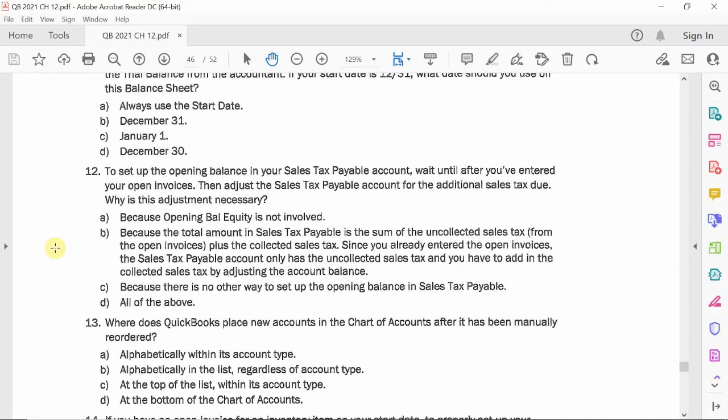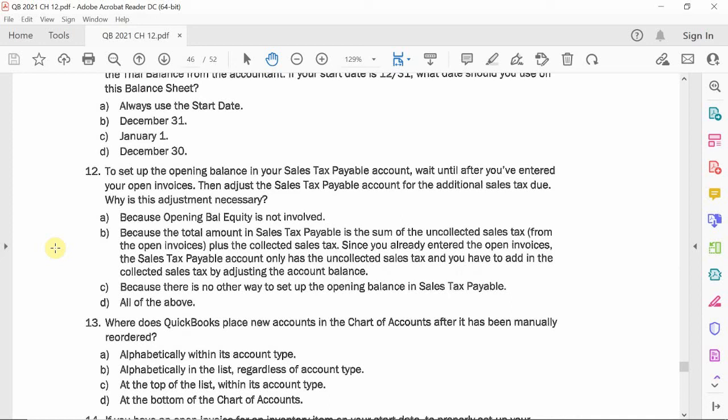Think of it in real life terms, okay? You decided to put a lump sum of money into one account, and then you use your invoices to match the amount that's in that account. But if it doesn't match, you need to adjust it so that it does match.